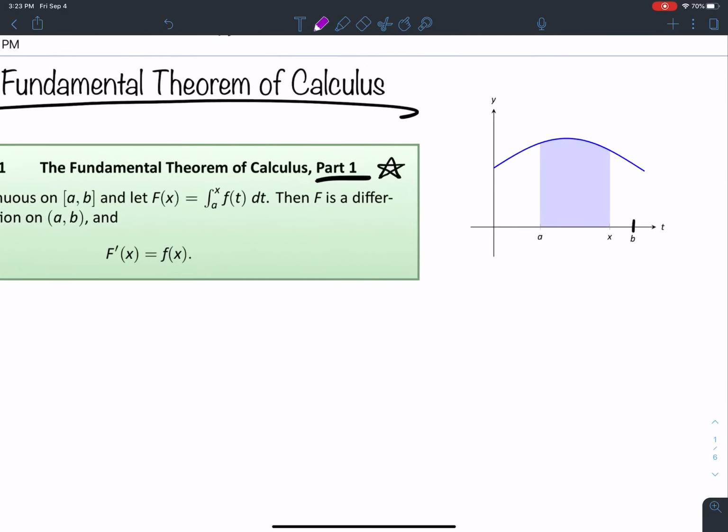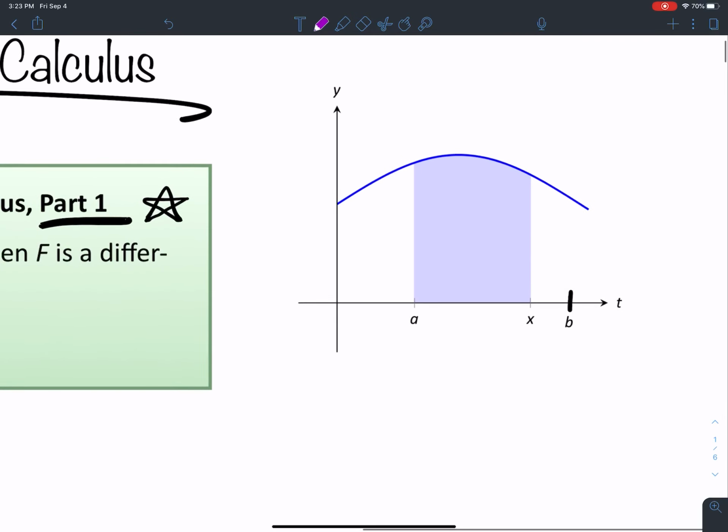So let's show you in a picture over here. I've got this picture over here, and I've got my function. This function is f of t. So this is on an interval t here. So x is just some arbitrary t value. So where t is equal to some arbitrary x. That's all we're saying, okay? So the function is continuous from a to b, all right? And x is some value between a and b, maybe b itself. All right, so we start at a and we go to x.